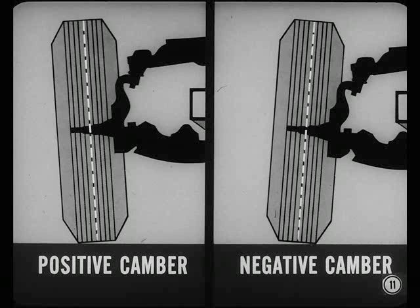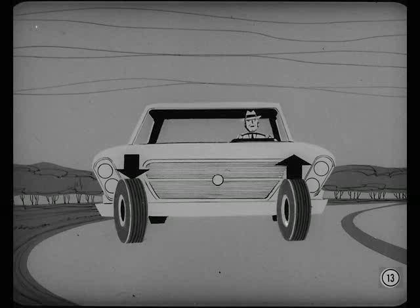But it seems to me that you'd get the most even tire wear with the wheel perfectly straight up. So why have camber at all? Well, that's a good question, Chuck. Actually, zero camber would be best for average running on straight-level roads. But in everyday driving, we've got other conditions to consider, too. For example, let's see what happens when a car rounds a curve. Centrifugal force puts added weight on the outside wheel.